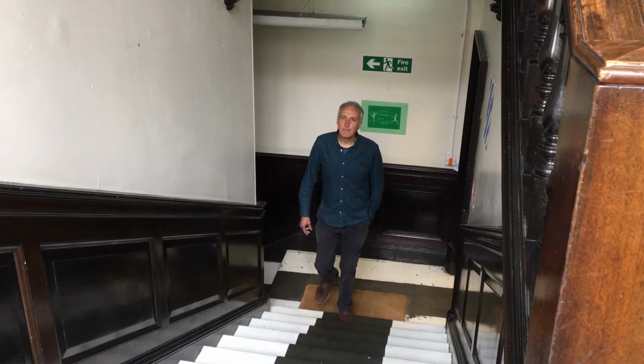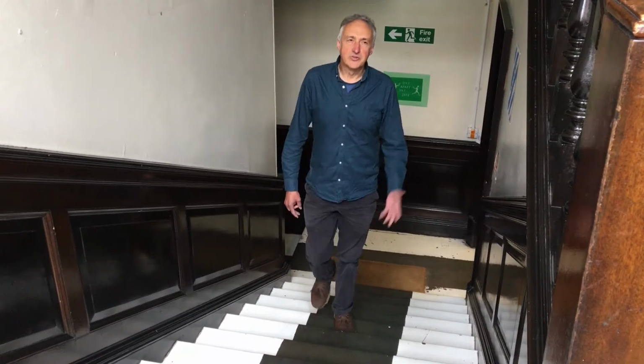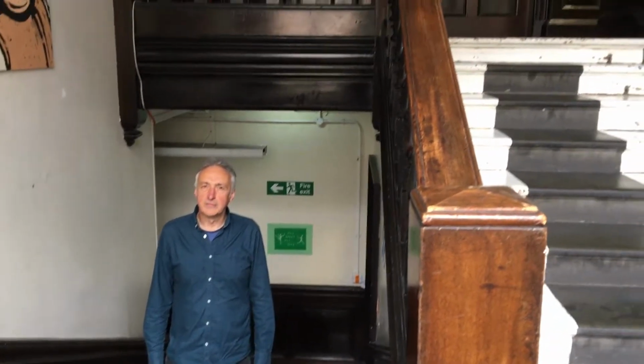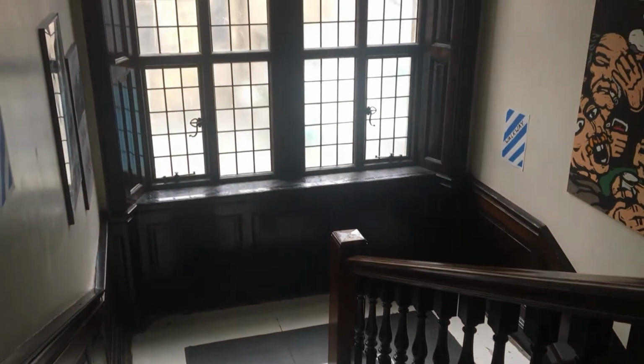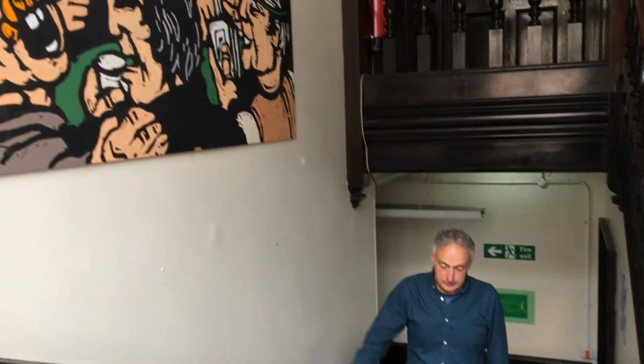So this is the front building of the drill hall, which before Out the Blue took it on, was the officers' quarters. We've since converted it into a whole range of studios for all manner of artists, including the Officers' Club, who are a bunch of designers, etc. When we first came into the drill hall, this was full of all manner of officer type material like stags' heads, etc. And we've replaced it by putting some of the work of the artists on the wall. So if you come this way, we'll go and have a look inside one of the studios.